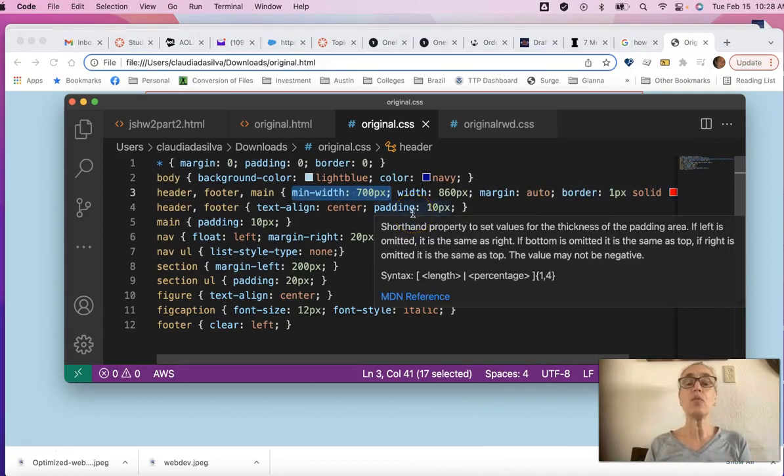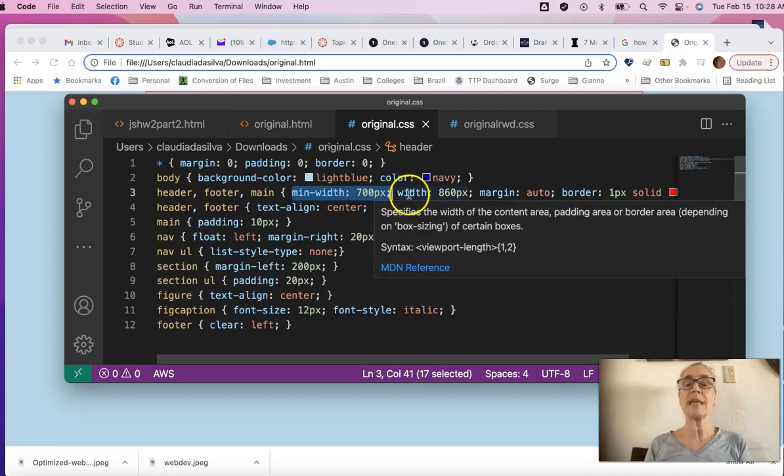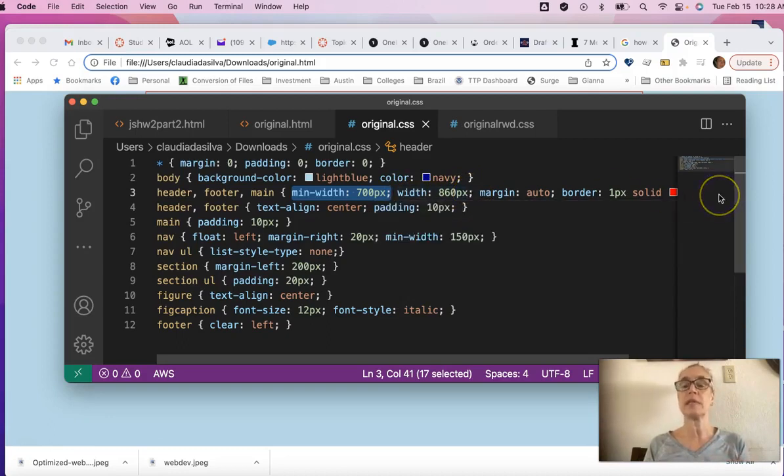Now, if you use Chrome Developer Tools, you're going to see that the complete width, for example, of the header is not only 860 pixels. Let's see why.